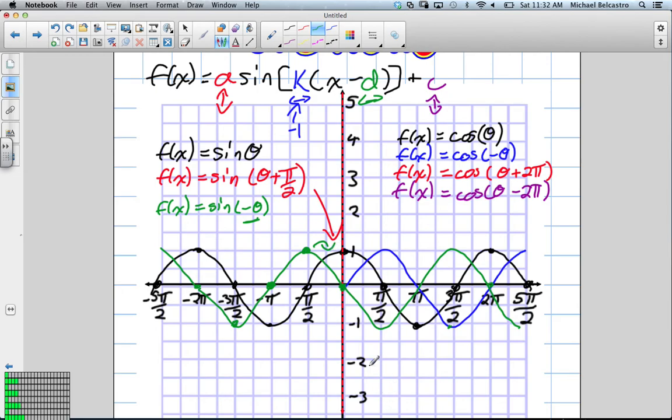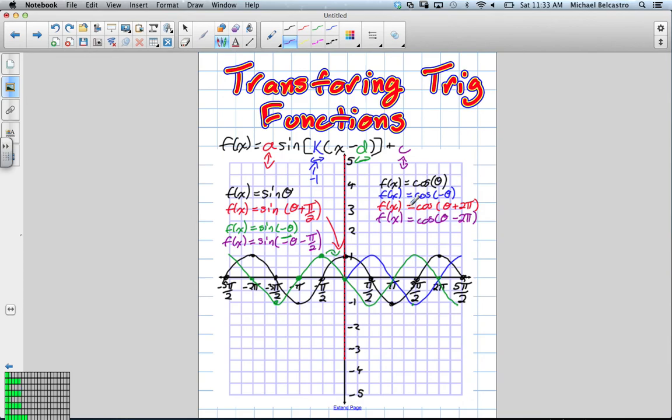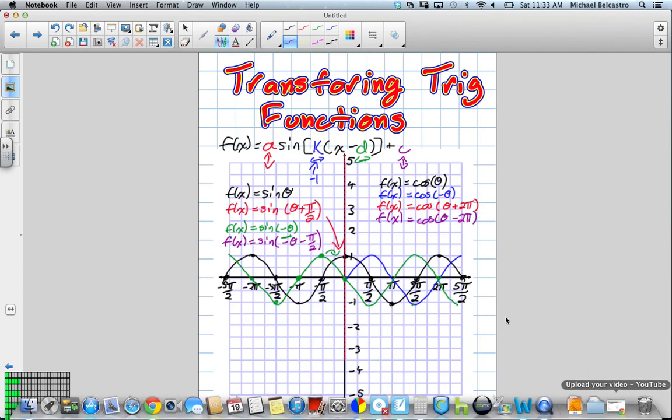Minus pi over 2. That's right. That's where we could use our minus pi over 2. Excellent. So what we're going to do is, we'll do it in another color because technically it's a different graph. Let's say, let's do this purple. F(x) is equal to sine negative theta. And think of the negative, well, it should be applied to it. So yeah, negative pi over 2. Excellent. And that would shift us to where our black graph would be right there. So that's all this question was asking you was to use different functions to represent that black graph there. That was the whole idea to this.